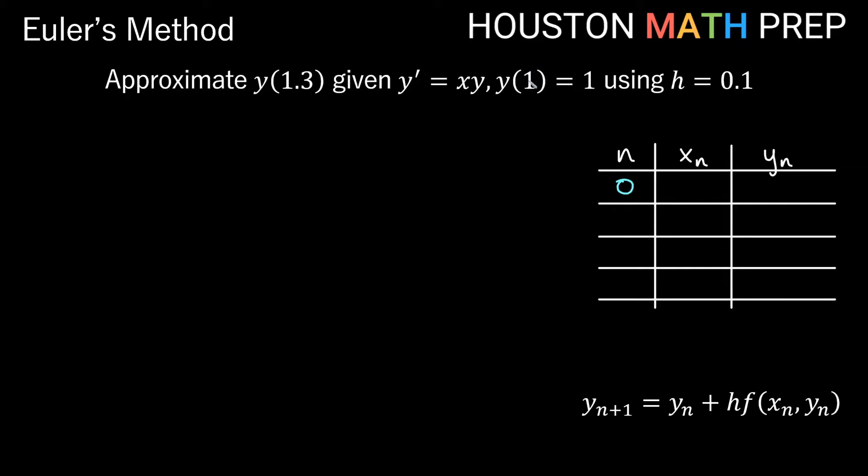Our initial condition says x equals 1 and y equals 1. So we'll be at the point 1, 1. So this row of our table says when we haven't done any increments at all, we have started at the point 1, 1. So think about what we're doing here. We're actually going to increment 0.1 at a time horizontally, starting at 1 and ending up at 1.3. So if I increment one time and approximate once, then that will put me at x equals 1.1. If I increment again by 0.1, so if we approximate twice, that will give us an x value of 1.2. And then our third approximation would be when x equals 1.3. And we'll know that we stop there because we want to approximate y of 1.3.